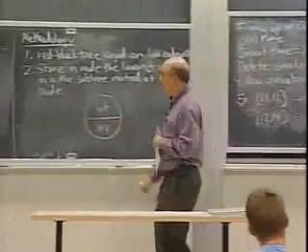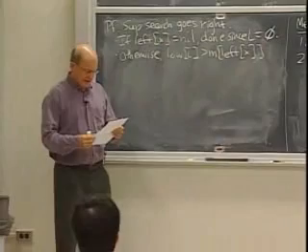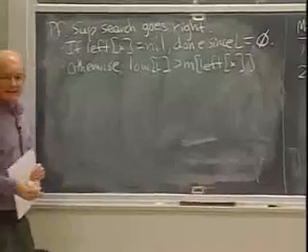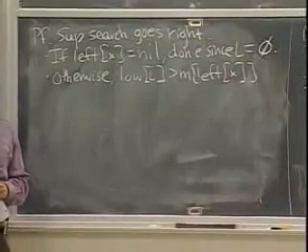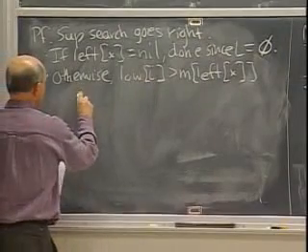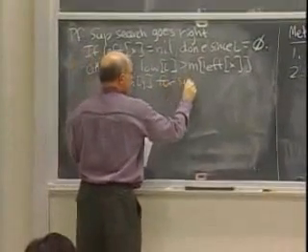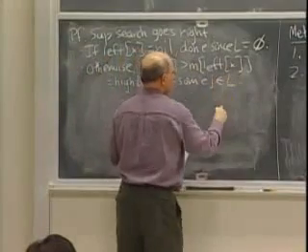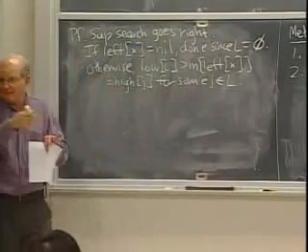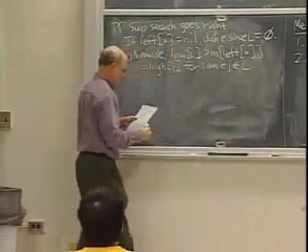Okay, the first one was easy. Otherwise, we have this: low of I is greater than m of left of x. Now, this value, m of left of x, is the high endpoint of some interval in that subtree. So this is equal to the high of j for some j in L. So m of left of x must be equal to the high of some endpoint, because that's how we're picking the m's, for some j in the left subtree.